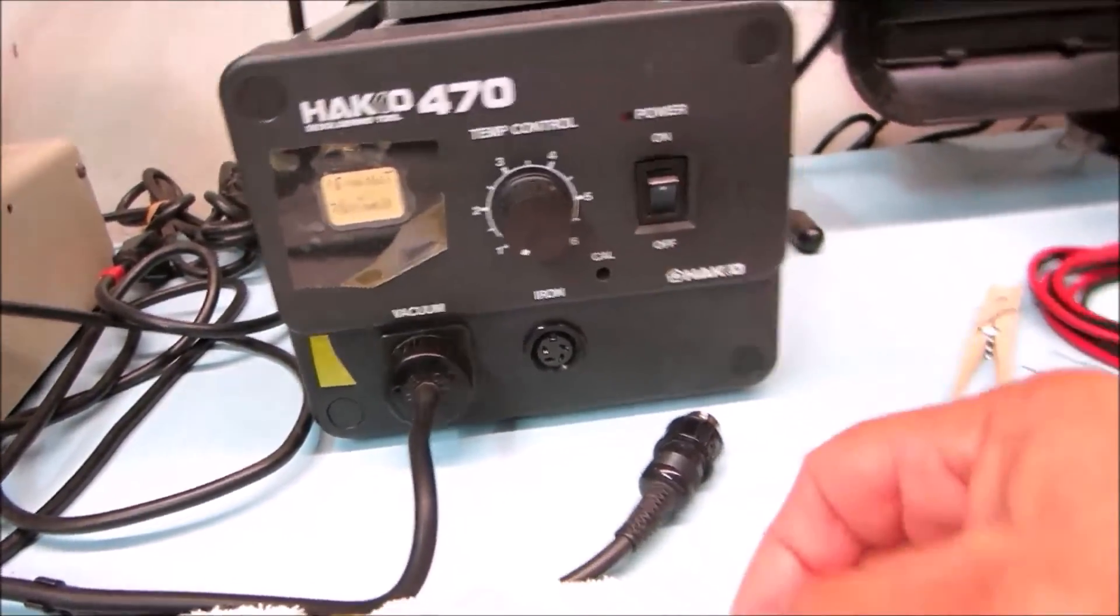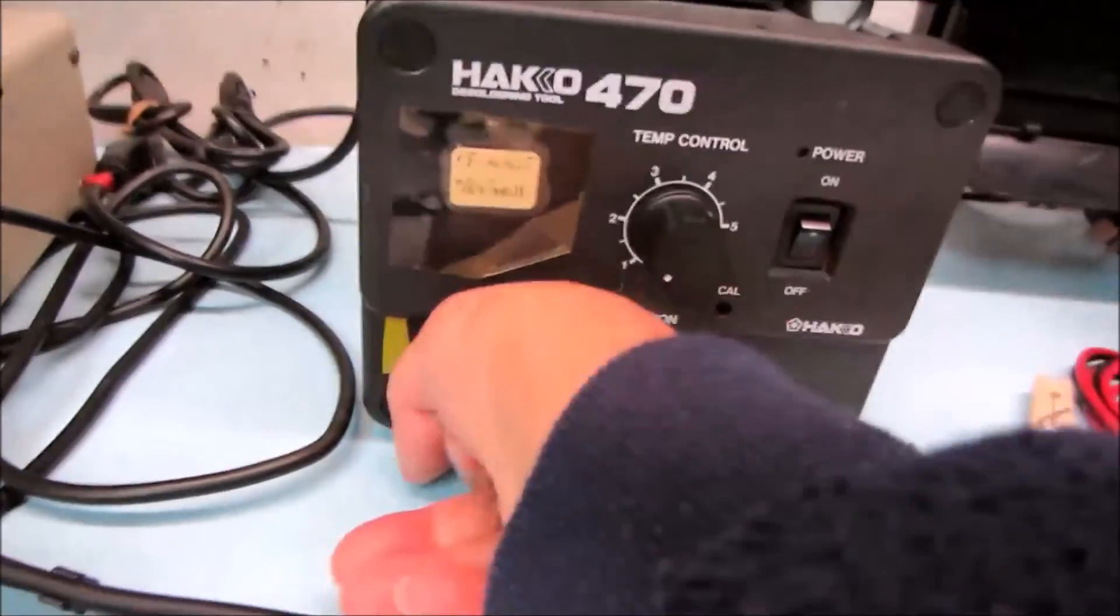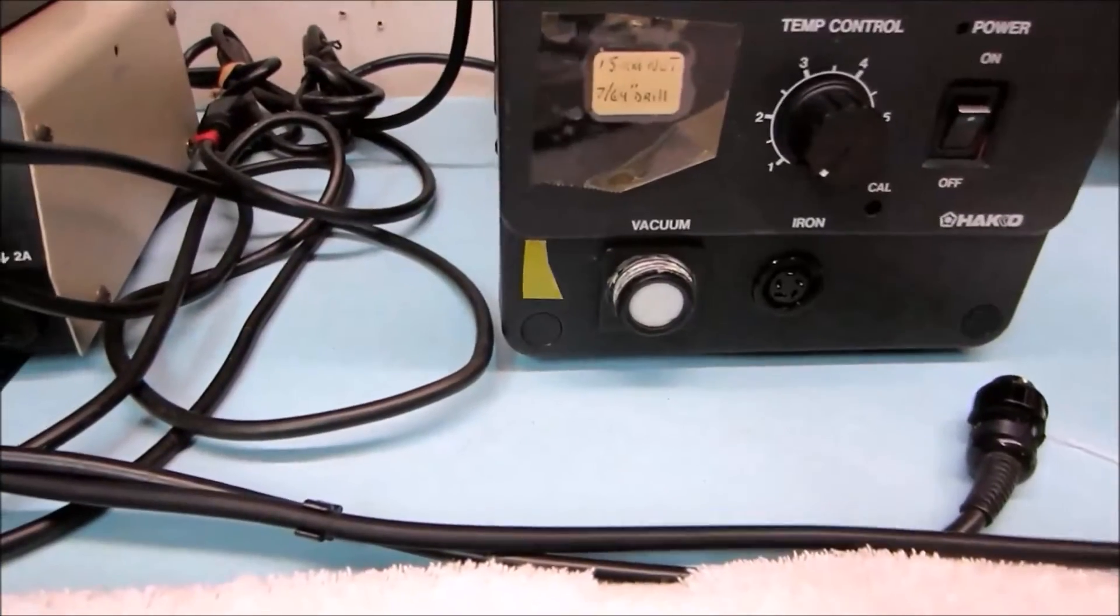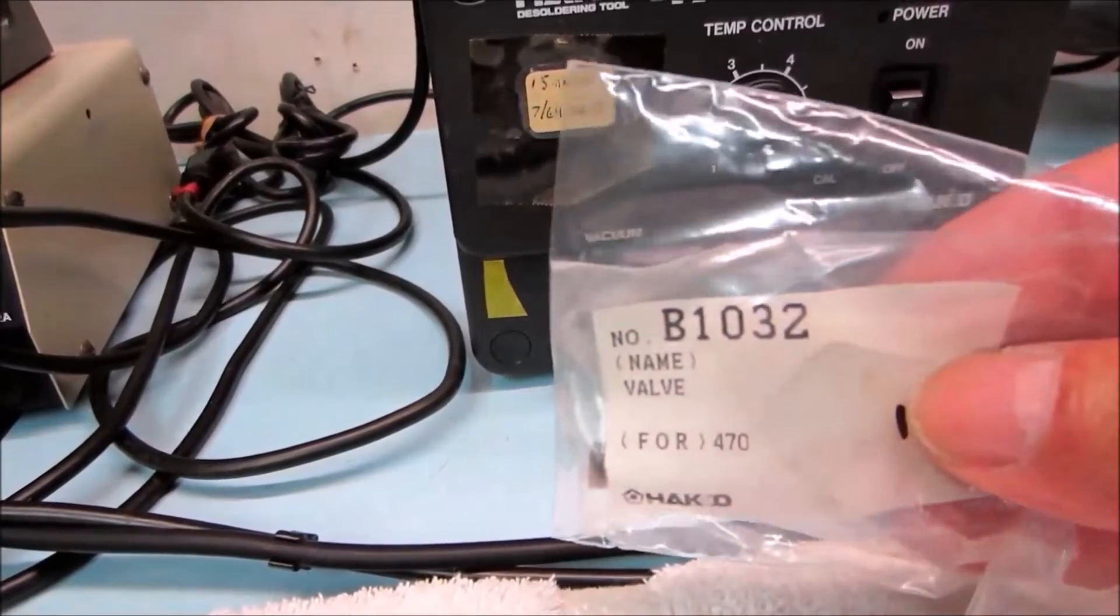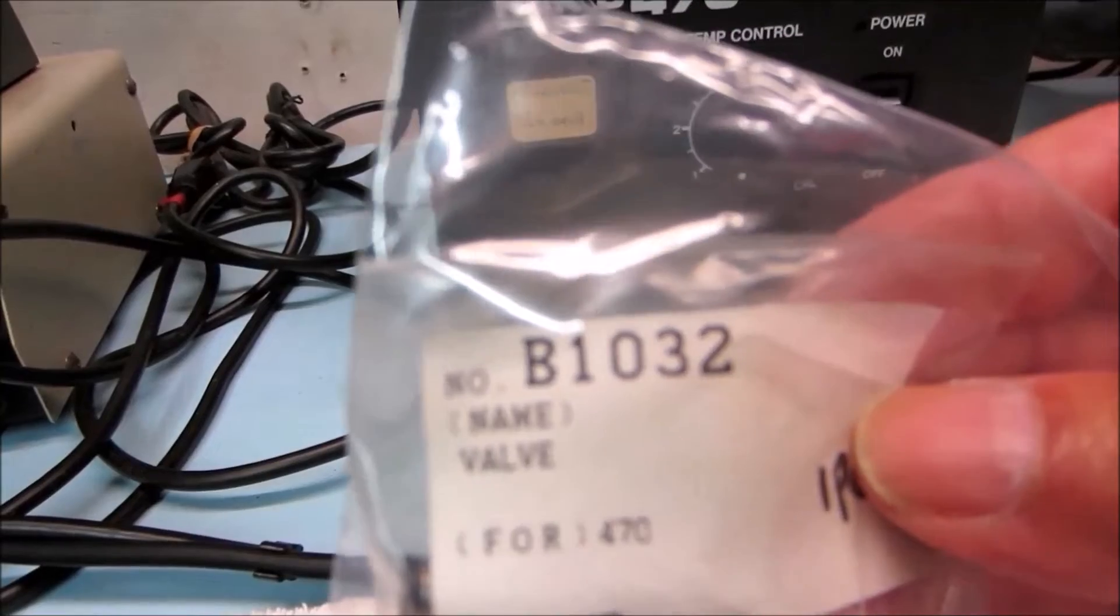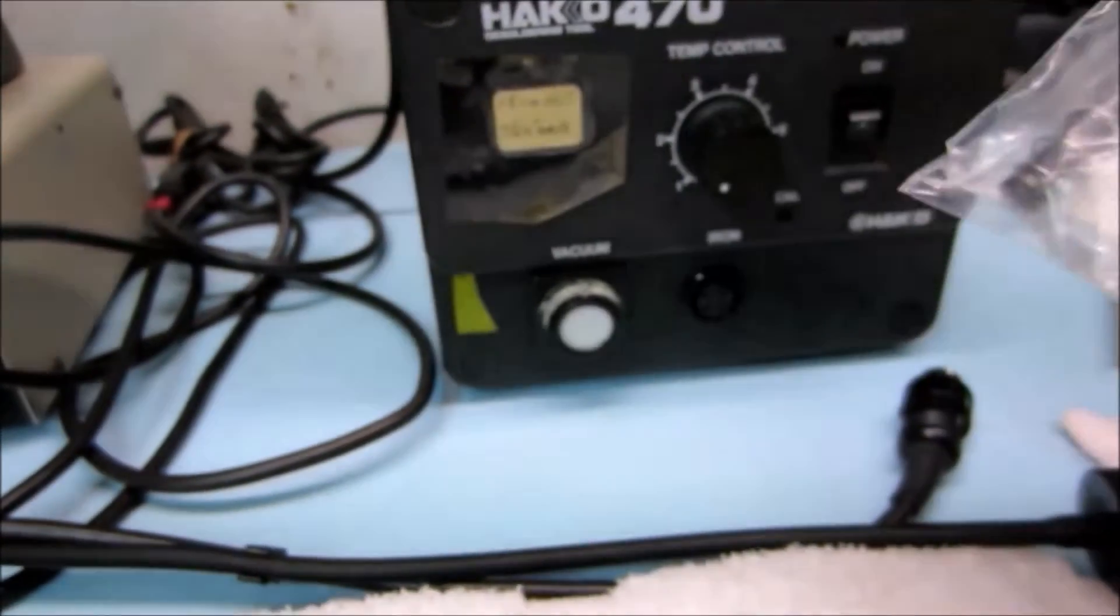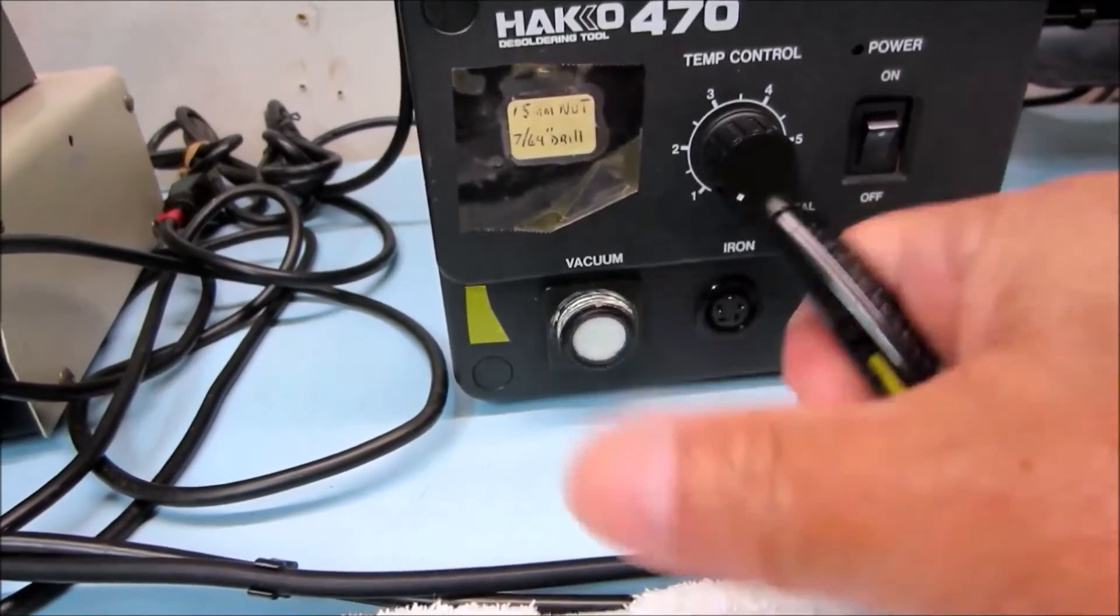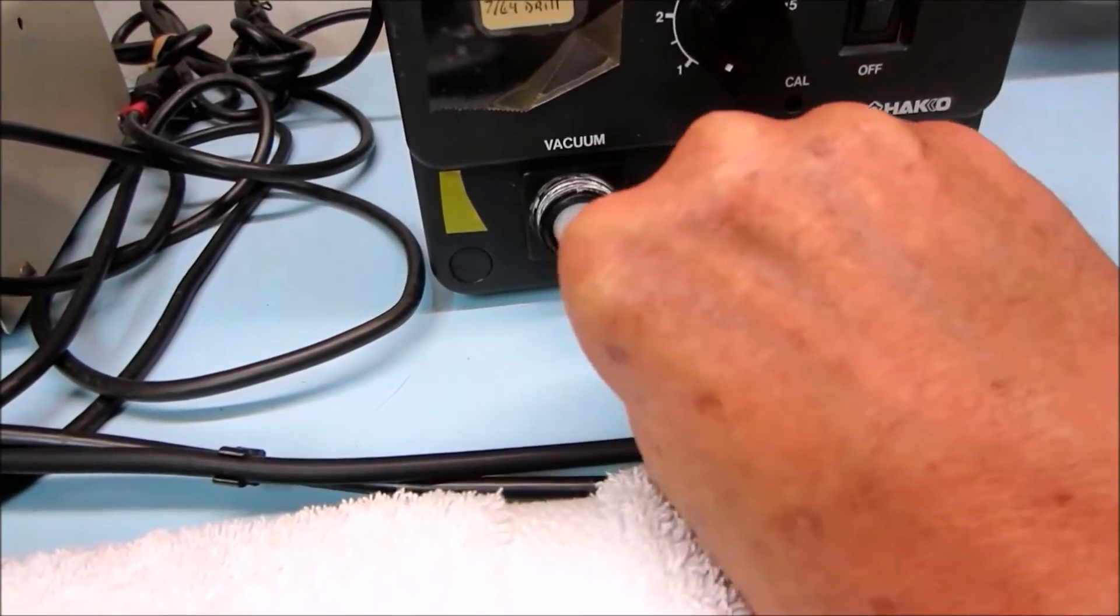So, what's the next suspect? Well, the next suspect would be the check valve. There's a check valve right back here. In fact, the part number of the check valve, and a lot of people in the forum say that this is the problem. There's your part number. B as in beta, 1032. That's my old one. I had one in stock. So, I put it in. Now, it's right behind this filter.